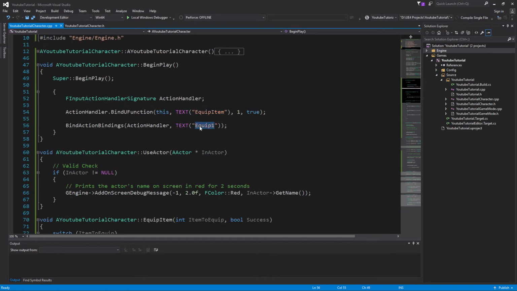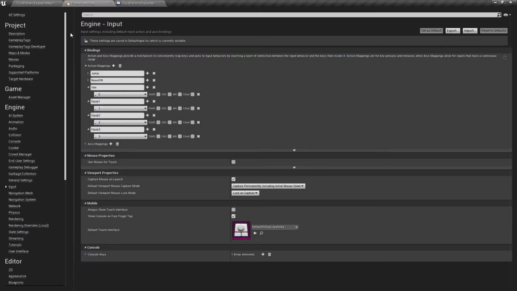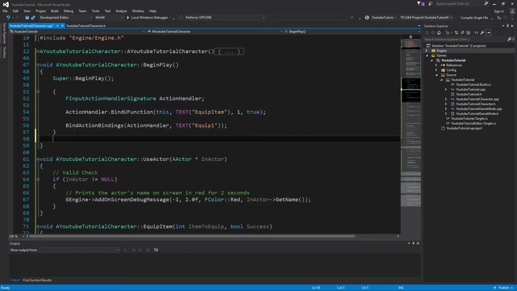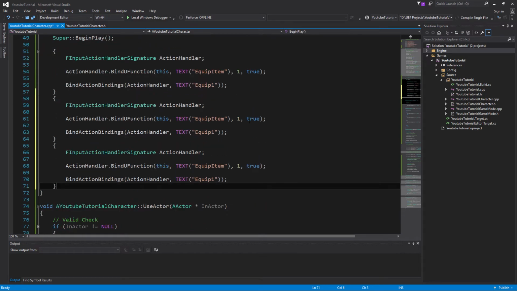And then this is the name of the input inside of our project settings, which is equip 1. So now, since I know it's just going to be equip 1, 2, and 3, I can just copy and paste this down here twice, and then just change the number to 2 and to 3.